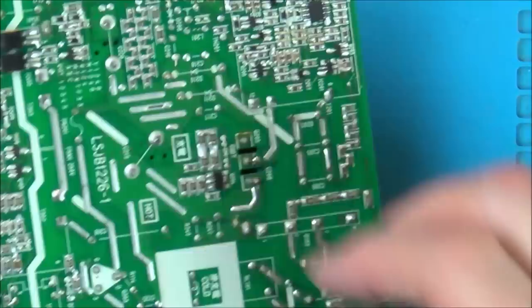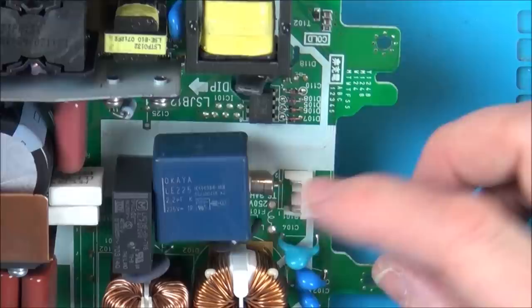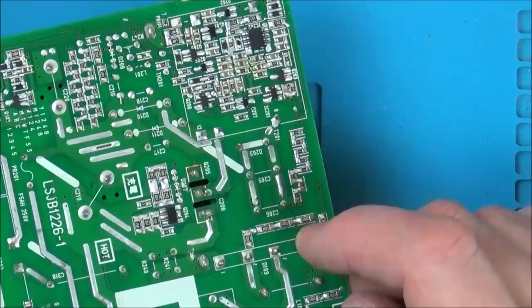So it goes through the fuse to here. And then that trace goes down to this area here through this thing, which would this be a massive capacitor to stop noise going back onto the actual house wiring? Looks like it's going through these coils. And then from there it's going to go through the bridge rectifier, isn't it? And you can see there, positive, negative, and the AC. So I know which way to put it back on.